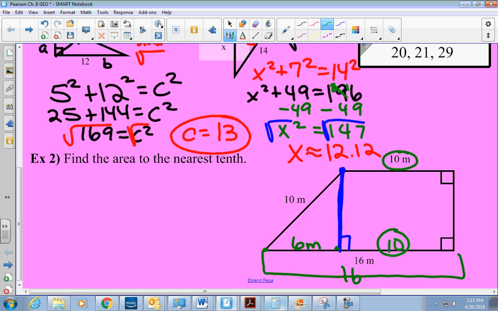Okay, so we're going to find the 2 areas. We're going to find the area of the triangle. A is for area, and I draw a little right triangle shape. Area of a triangle is 1/2 base times the height. And we're going to add it to the area of our rectangle. Area of a rectangle is base times height. We did area of a rectangle on our chapter review, and we did it on our chapter test. So it's good that we're reviewing it now. If you see it on a chapter test, it's probably going to be on your final as well.